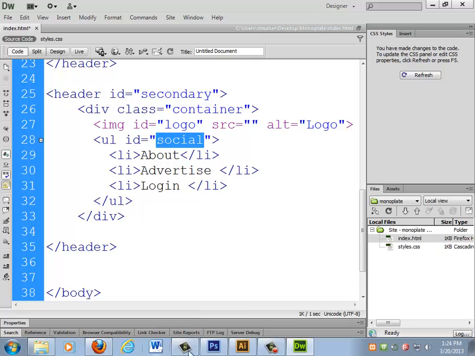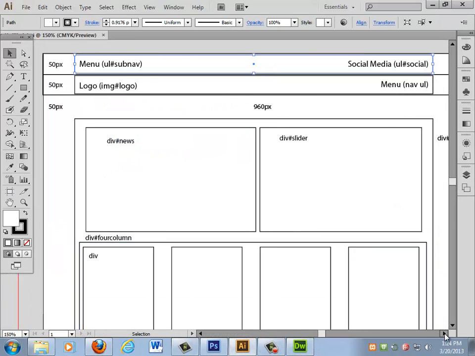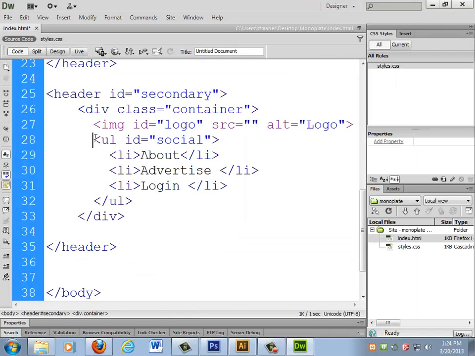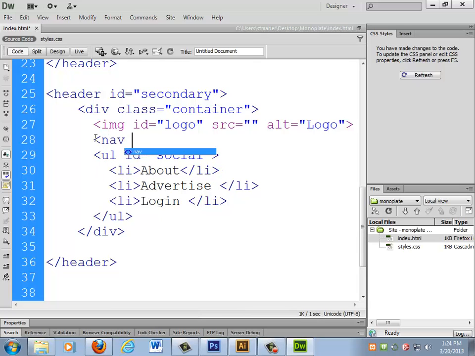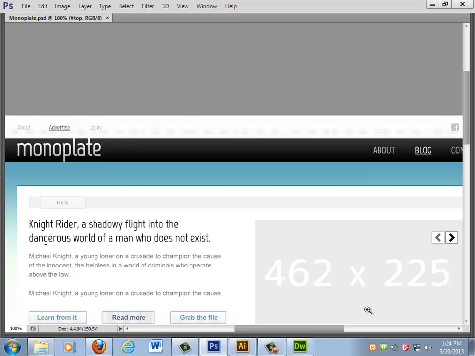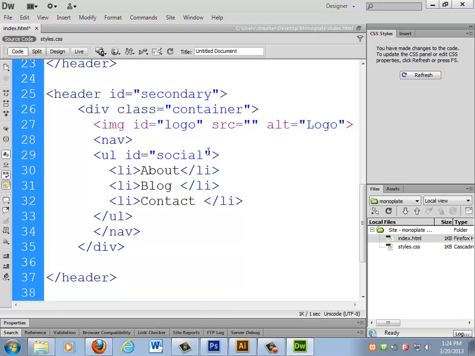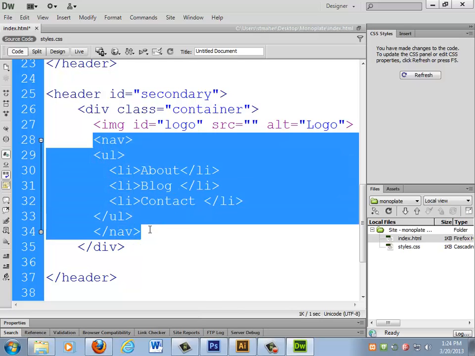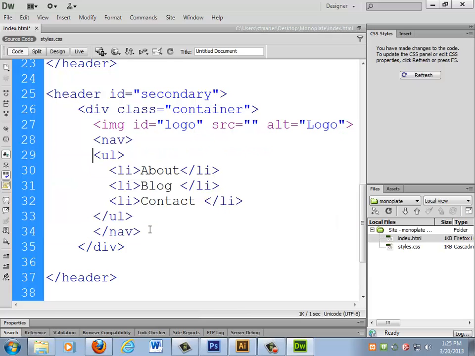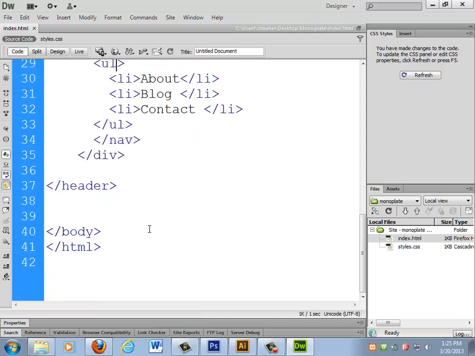And then this isn't social anymore. This is a little different. This is the main navigation, right? So in addition to an unordered list, I'm going to put a nav tag around that. And what are the options for it? About, blog, and contact. I don't know why they have blog on there twice, but this is all just generic stuff. I'm not going to worry about an ID on this because it's inside a nav tag. So far, it's the only nav tag we have on the entire page, so I can probably get away with using just nav UL as my selector for that. If you're uncomfortable with that, you can certainly give them all IDs. It's kind of up to you. I'm going to try and do this with as little code as possible.